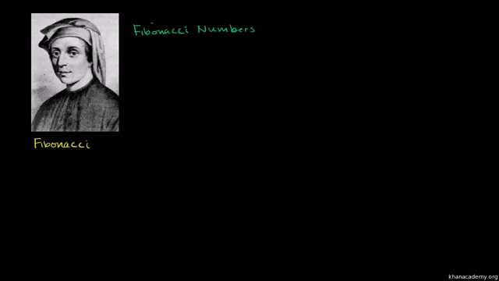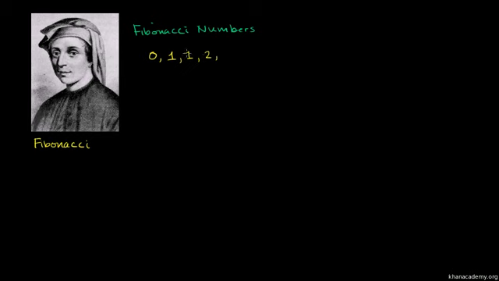And the Fibonacci numbers are super simple. The first two are defined as 0 and 1. And every number after that is the sum of the previous two. So what I'm constructing right here is really a Fibonacci sequence of numbers. So the next number in the sequence is going to be 0 plus 1, which is 1. Then the next number after that is going to be 1 plus 1, which is 2.